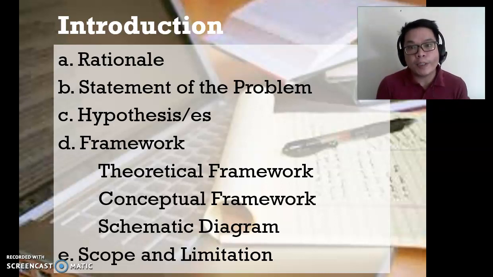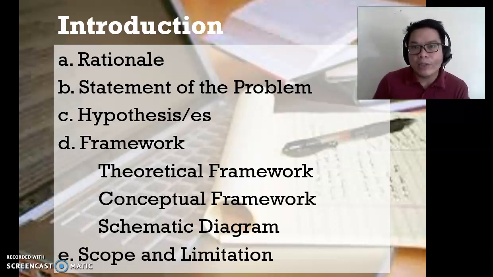Okay, but for the first part of this afternoon's lesson, I'm going to start with statement of the problem, because as I have mentioned in our previous meeting, everything begins with a question in mind. So it must be clear to us what our objective is, or what we want to research on, or want to find out after we conduct our research. So statement of the problem will be the anchor of everything else.